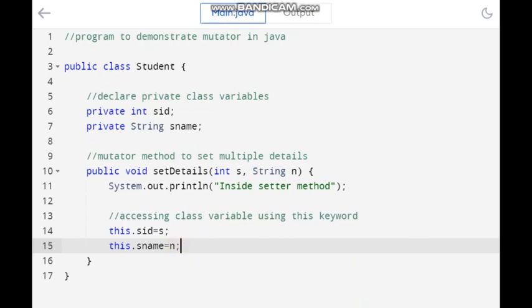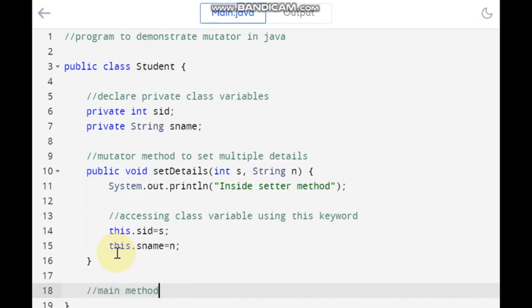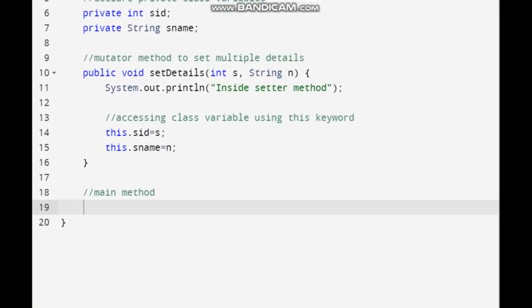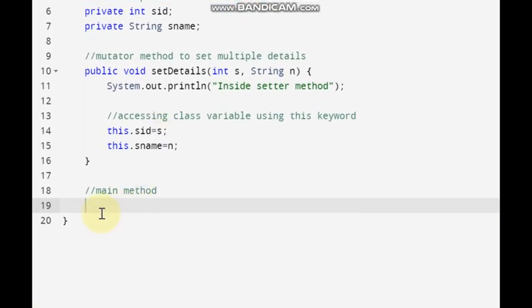The next thing that we're going to do is, of course, yun pong ating main method na, no? Punta na tayo sa baba. So, create na tayo ng ating main method. So, let me just scroll down there. So, yung ating main method, of course, public static void main, String args.